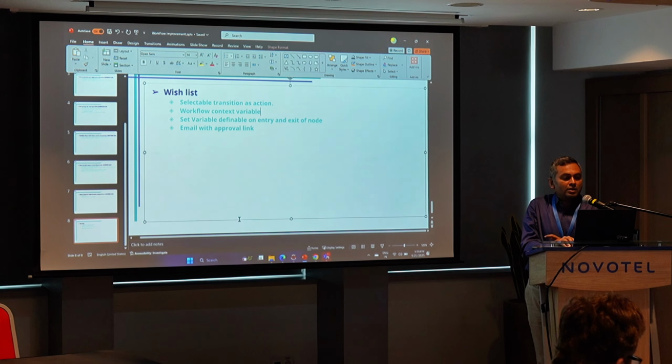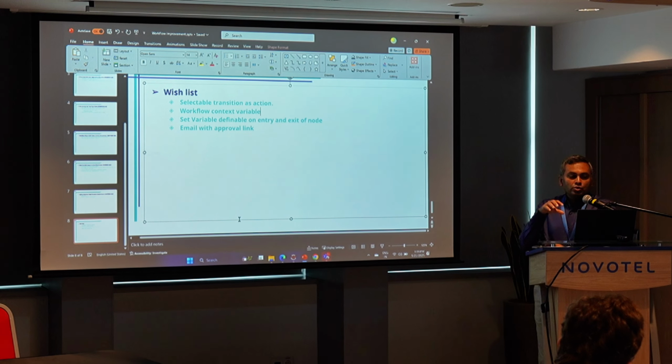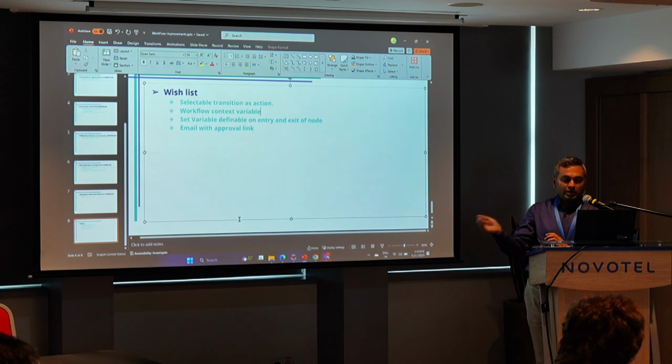So the concept is: if we introduce a persistable context variable into the workflow process, every workflow process may have certain parameters which can be set by different nodes or based on user input. So we don't need to create unnecessary columns in our data entry tables.